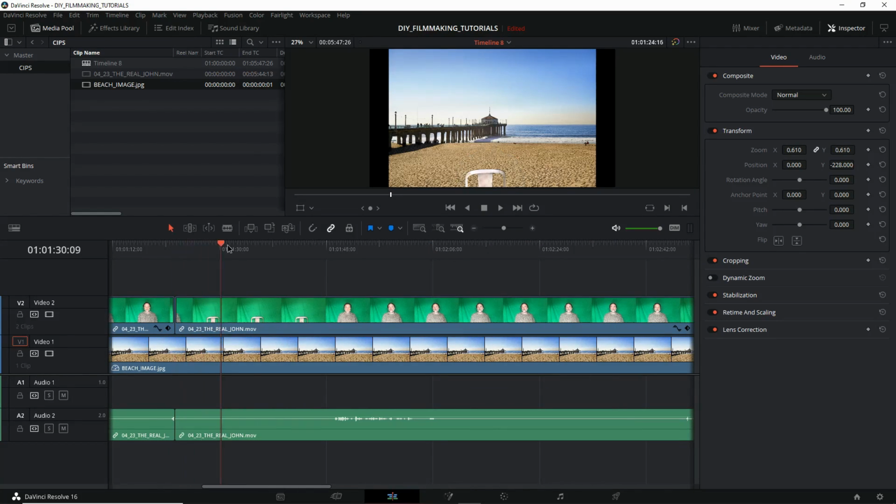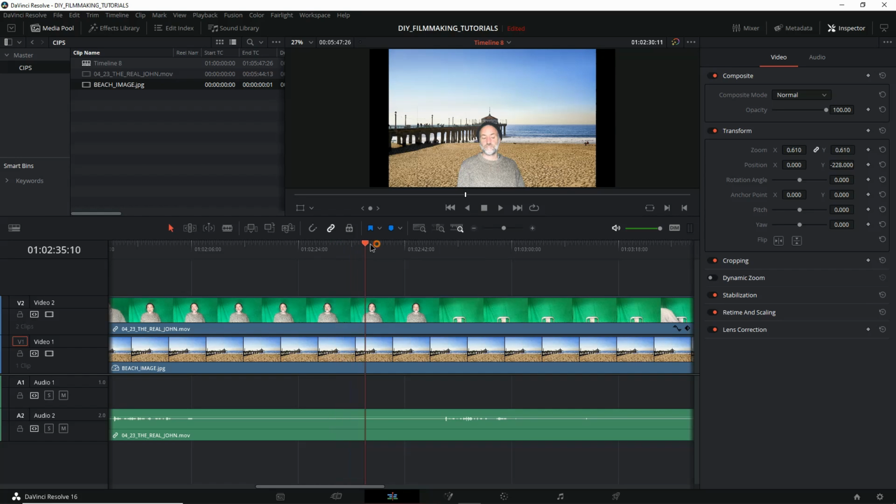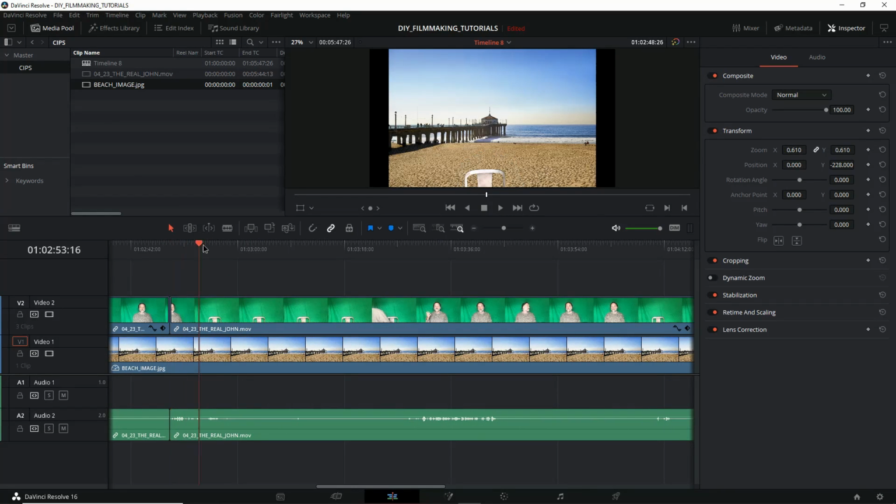And here's my next section of coming into the frame. Hello, I sit down, I speak. And I'm going to want to go to the part where I get up and leave again. There we go, right before I leave, select it, Control B, make sure the part where I'm leaving the frame is gone, select the next clip, Control B, and delete to ripple delete that. And I'm just going to keep doing that.